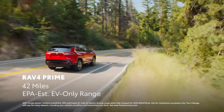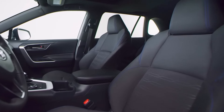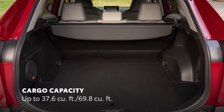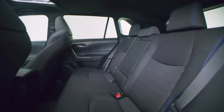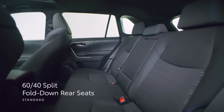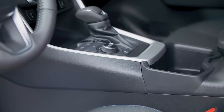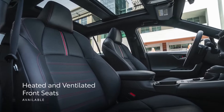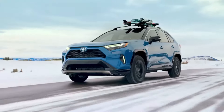The Toyota RAV4 is the ideal vehicle for families who want a spacious and versatile SUV. It offers a comfortable and stylish interior, along with impressive performance and safety features. With its sleek exterior design, bold grille, and sharp lines, the RAV4 makes a statement wherever you go. Inside, the cabin is designed with comfort and convenience in mind, providing ample legroom and headroom for all passengers. The seats are well-cushioned and supportive, offering excellent comfort during long journeys.